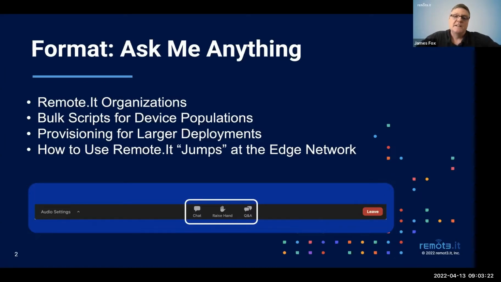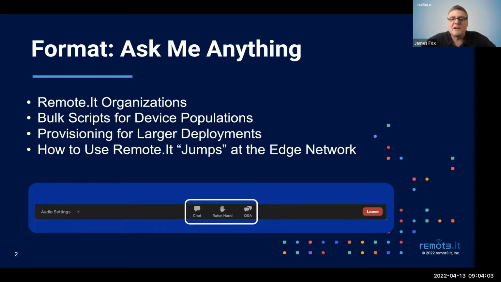Okay, so this is Ask Me Anything. So feel free to do that, related to Remote.It, of course. And we did prepare a few topics we thought would be of interest, and we're prepared to go through those and demonstrate those features and capabilities of Remote.It when it comes to LoRaWAN. So I'm going to go ahead and kick things off just by going through these 4 topics with you, and hopefully that will stimulate some questions. We did receive some questions in advance, so we're going to answer those as well. Okay, but let's just go ahead and get right into it.